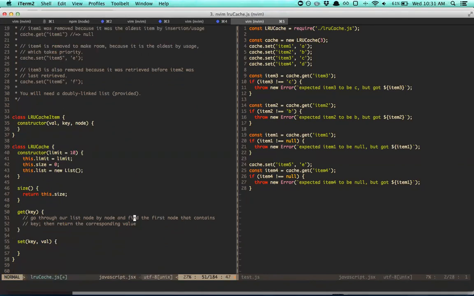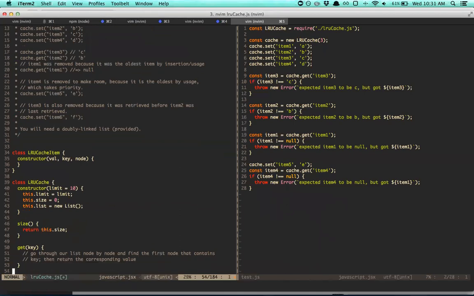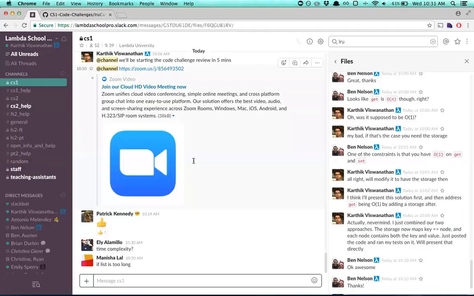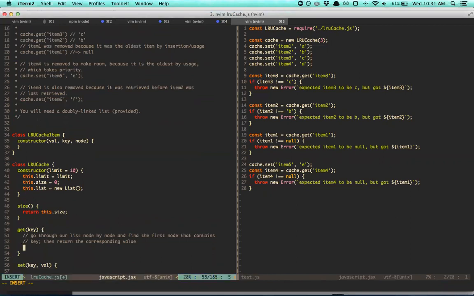And right now, if we want to go through our list node by node, well, in the worst case scenario, we're going to have to loop through every node in our list in order to find this key. And so that's going to be an O of n operation, right? So we're going to violate this O of 1 constraint that we're given. Okay, so we can't actually go through our list node by node. We're not allowed to do this, okay? So instead, we basically need a way to immediately find a value associated with this key, okay?